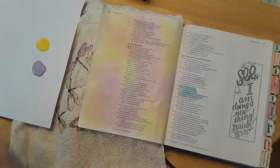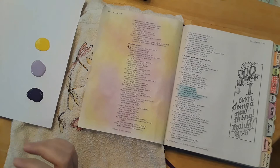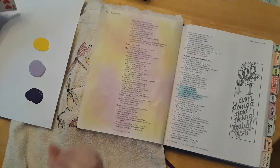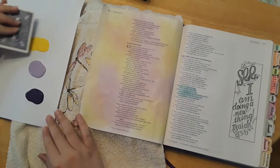Okay, so what you're going to do is you can start from light. I usually start from the lighter color to the darker color, and I'm not going to cover up the words. I'm just going to work on this part. Acrylic is fairly easy, though, to go over words where it won't cover up too much. But you're just going to scrape your paint on your card.